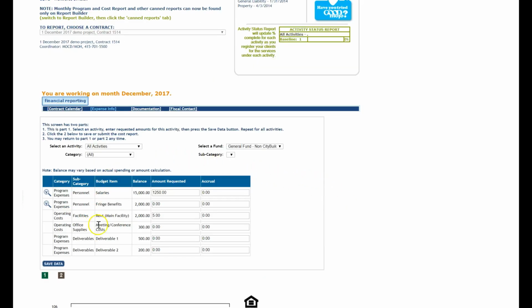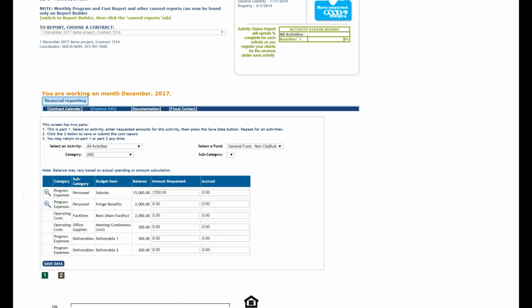That then gets me back to the main page where I can continue to enter details into most of the line items, or enter details into the subforms for the line items that have the magnifying glass over here. If your project has a really long budget with lots of line items, you may find the additional category and subcategory filters to be helpful. But most budgets have 20 or fewer lines and are just as easy to deal with on the screen rather than filtering them down.